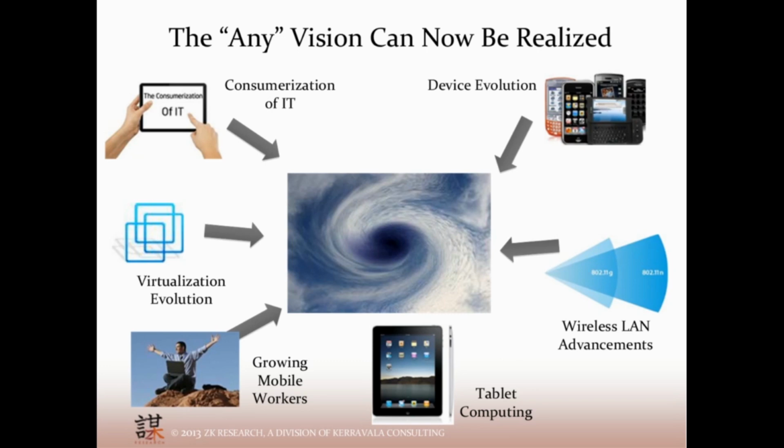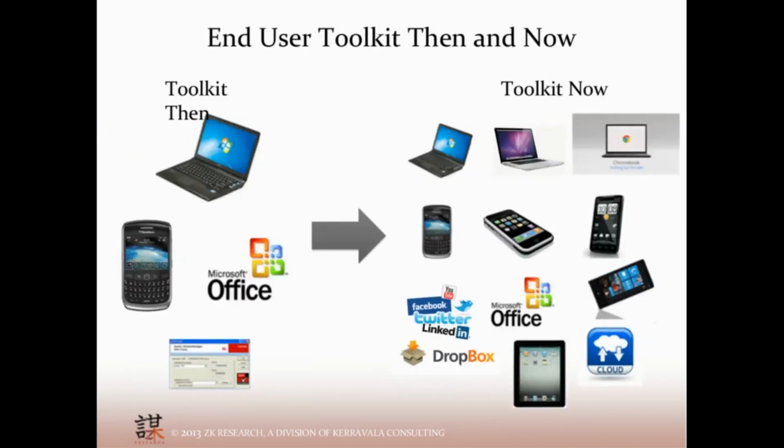Tablet computing has really changed the world as well. These are applications that we're seeing built now that are uniquely built for tablets. They take into account the fact that they have some sense of location. They have GPS, they have cameras, things like that. And then, of course, we have a growing mobile worker population. The evolution of virtualization has led to cloud computing. And all those things together are really driving us into this new era of IT.